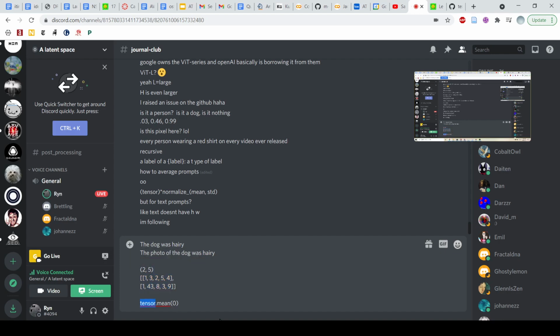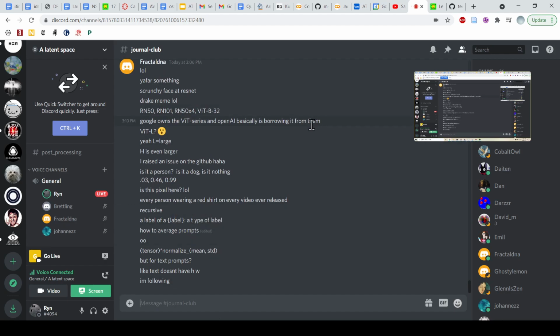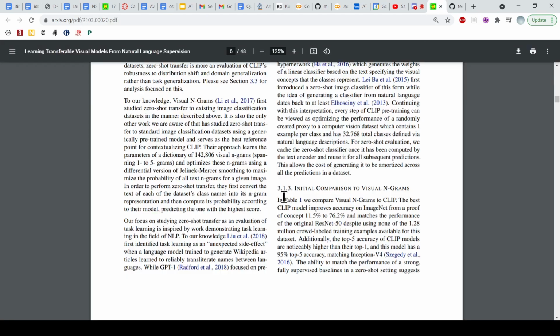And you shouldn't name anything tensor. We should name the tensor something like text_encoded. Or you can name it something zany, like I always do in my code, and say like it's Mammy or something. But yeah, so that's how you might do some prompt engineering, like ensembling, to get better vectors.